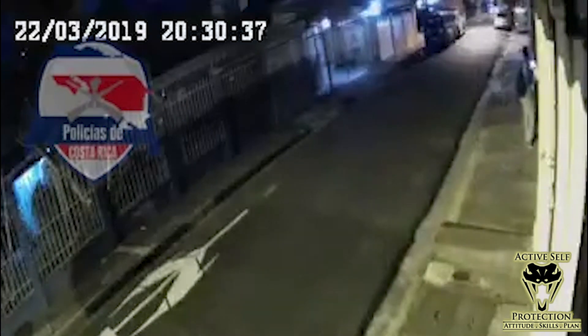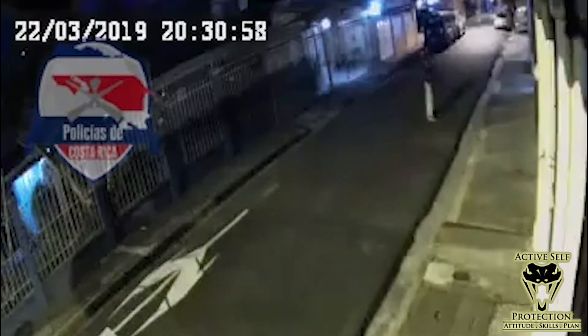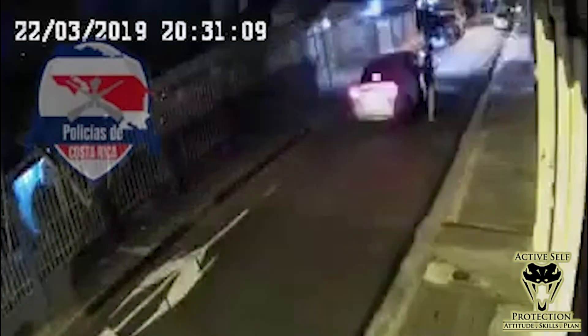Sped up at the beginning for the sake of time — this dude, you can see it's 8:30 at night and he's just hanging out. I'm not sure what the business is. He's hanging out outside on a side street — not busy at all, hardly anybody around. Nobody around. He's just waiting. Now you're gonna see this car roll by him and he's got his phone in his hand, looking at his phone.